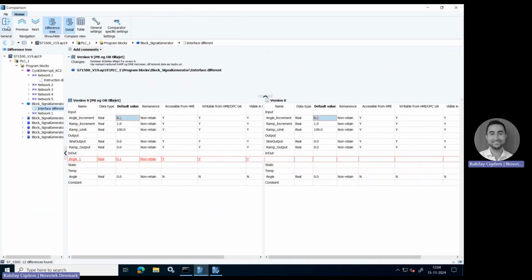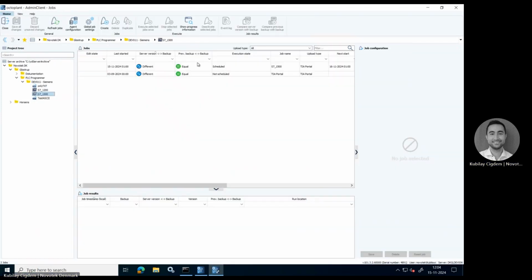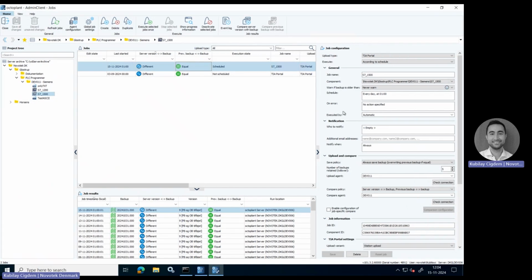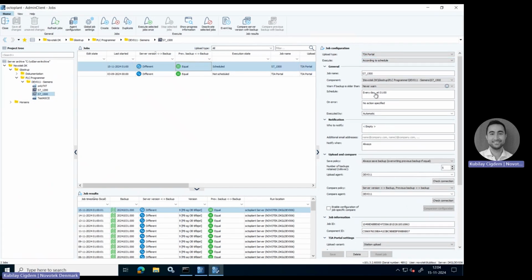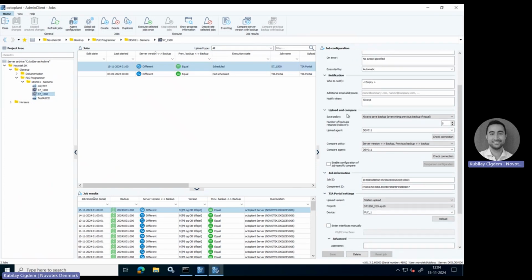And for the jobs, we have our example on a TIA Portal project here, where it is running at night, just like the other one at 1 a.m. There's no notifications, but it is running with an agent.